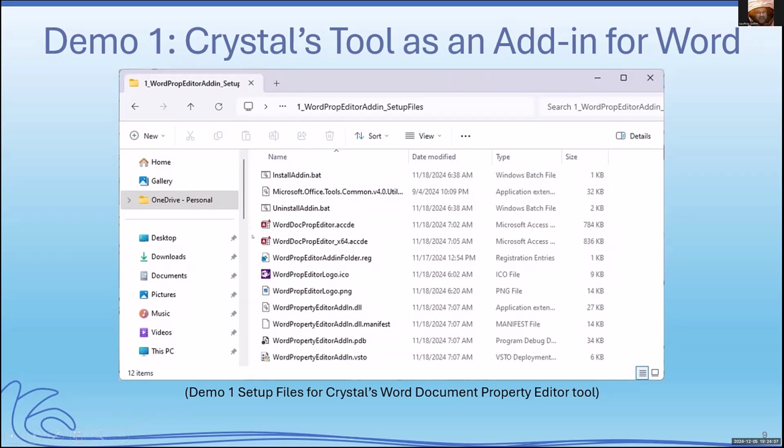These are the Access files, the ACCDE files. You can see that I have two of them. One is for x86 and one is for x64. One of the really nice things about these VSTO tools is that because they're .NET code, they compile to bytecode, which is platform independent, believe it or not.